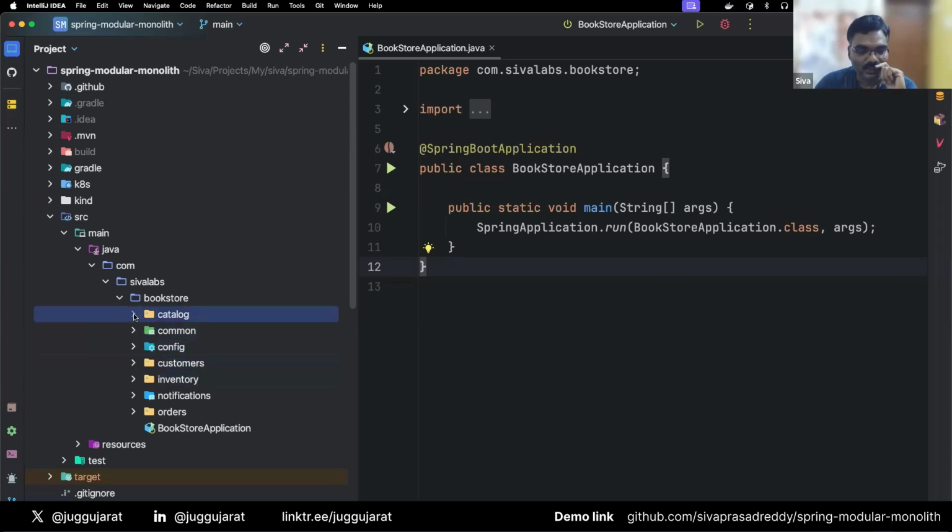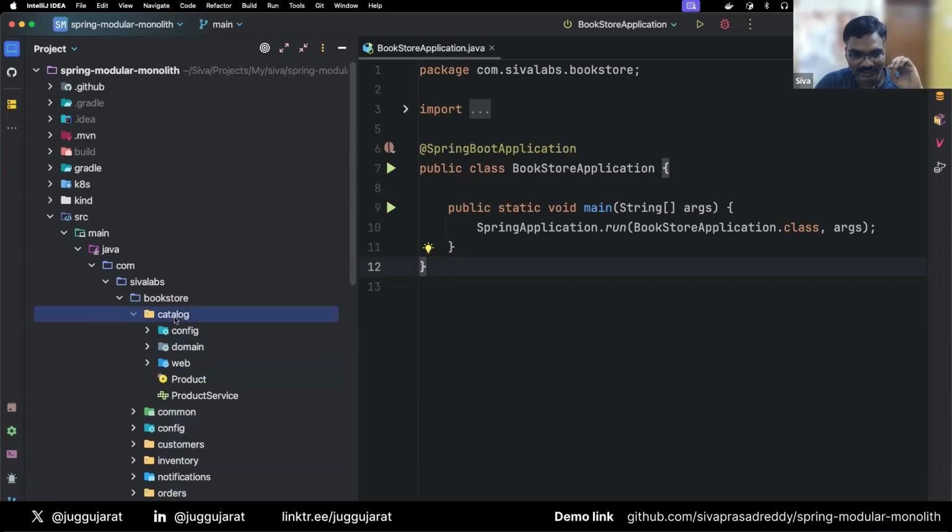And in each module, we want to put everything that is related to catalog, be it some kind of configuration, a REST API, the service layer, the repository layer, anything related to catalog, we should put in the catalog package.